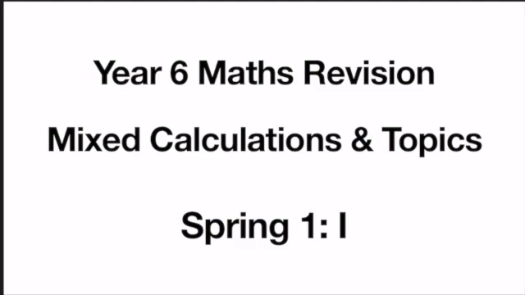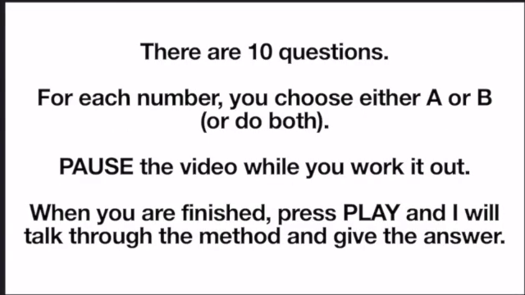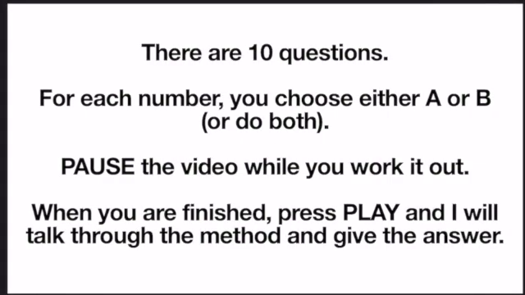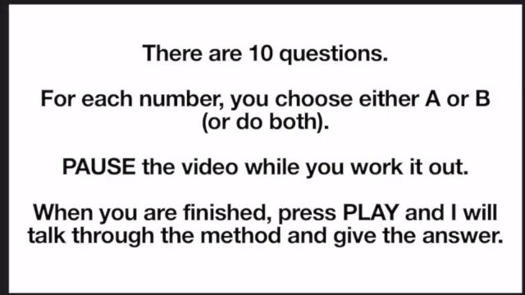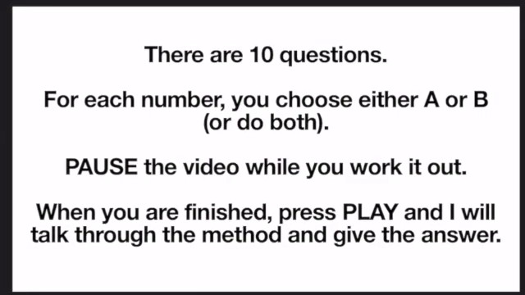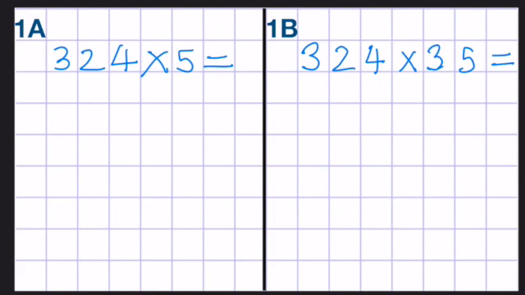Year 6 Maths Revision, Mixed Calculations and Topics, Spring 1-1. There are 10 questions. For each number, you choose either A or B or do both. Pause the video while you work it out. When you are finished, press play and I will talk through the method and give the answer.